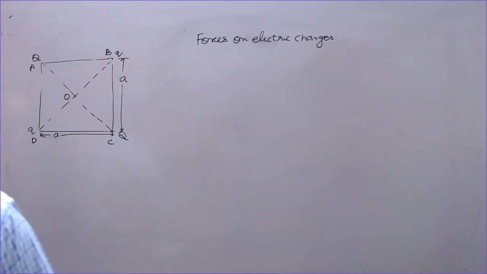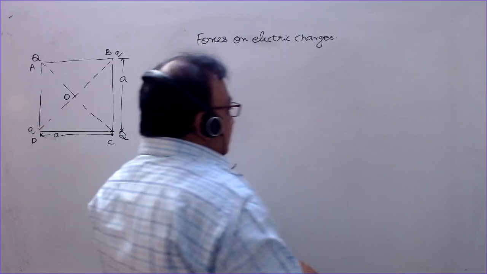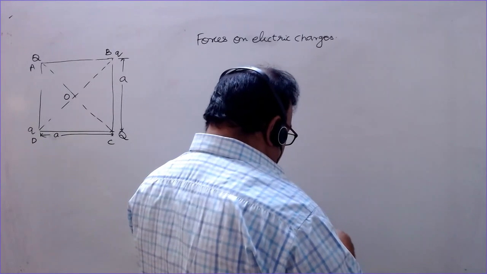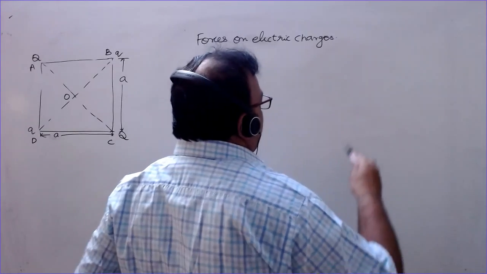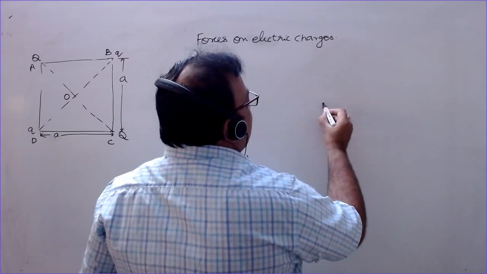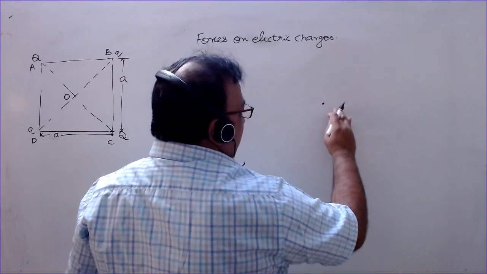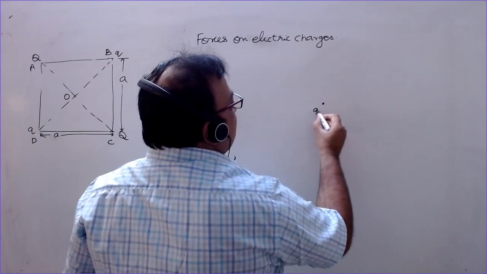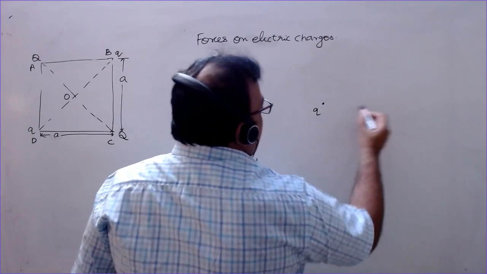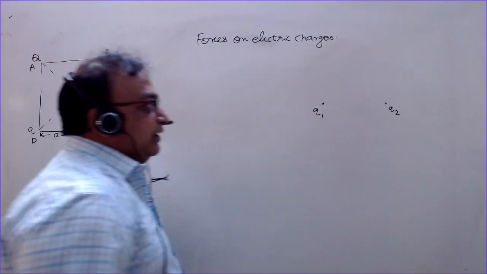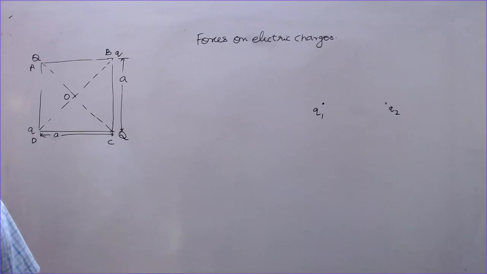Now before this, let me explain one more thing here, that if we have two or more charges, then one is applying a force on this and the second one is also applying a force on this. This is a charge Q. So another charge Q2 is kept here. So this will experience a force of repulsion or attraction depending upon their sign.